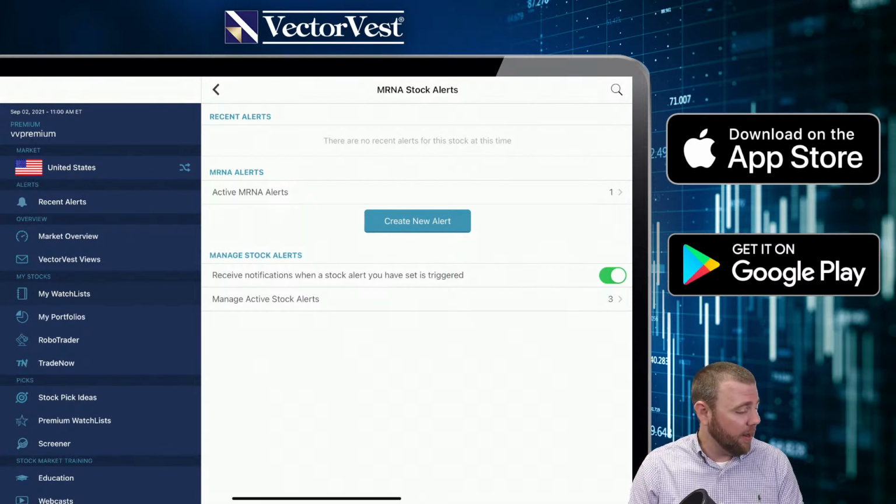All right, so that's two different ways of utilizing the alerts to help notify you when you should be looking at a stock that you're interested in getting into, waiting for a pullback, or letting you know when you should start paying closer attention to it to make sure that you can lock your profit in, especially if you set it for your target or your stop criteria.